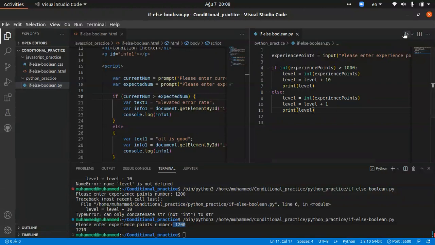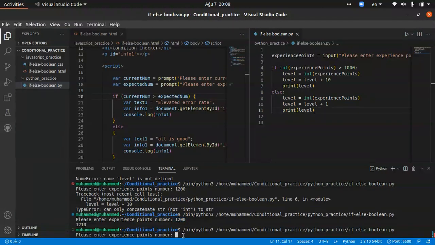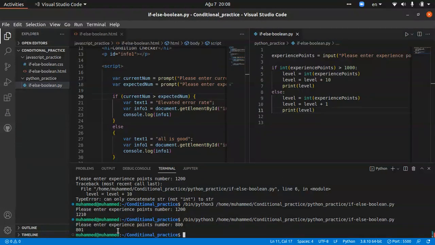So what about the else condition? Let's enter something less than 1000, say 800. It adds 1, so it's 801. So the whole system is working. I just made these things integers.